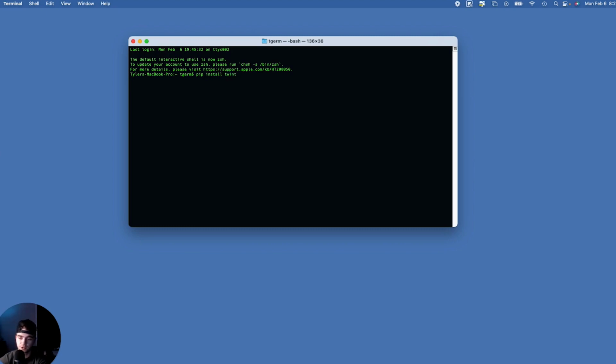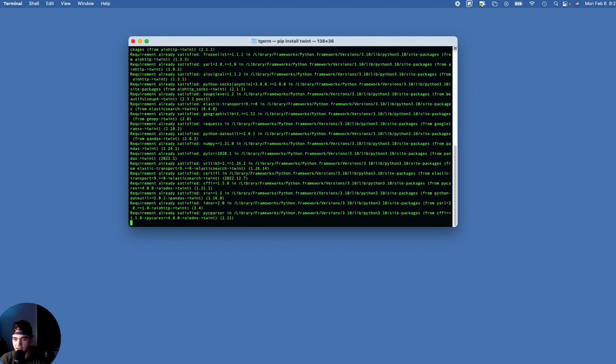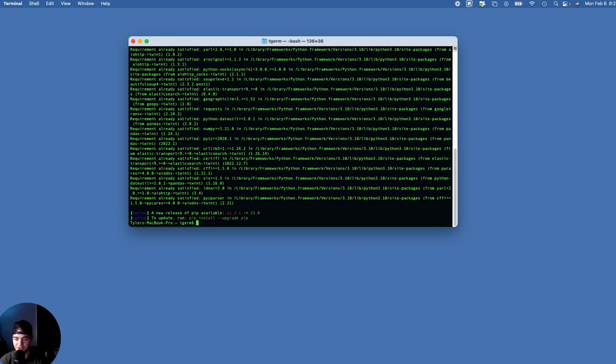Now, if you have any issues with this command after you press enter, you may want to go back and put in pip3. That might be necessary if you're using Python 3. However, I would just stick with the regular pip install, and if you have any issues, try pip3. I'm going to press enter, and it is going to say that the requirements are already satisfied. That is because I have already downloaded this package, so I don't need to download it again. It's already installed on my system and I can use it.